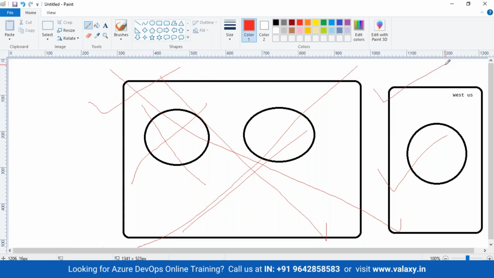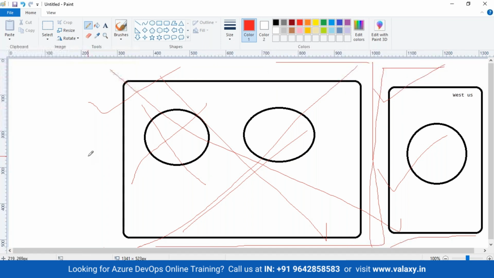It's known as availability zones. An availability zone is basically a physically separated zone within Azure regions. These are two different cities altogether, West US and East US, two different regions.